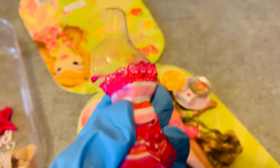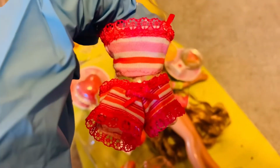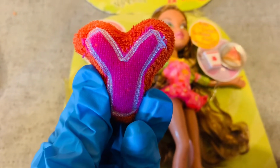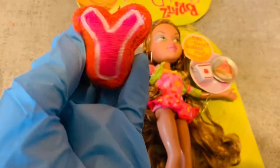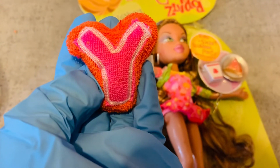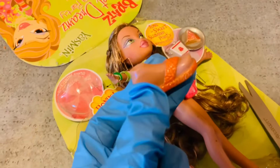Yasmin came with one of those iconic flipbook catalogs and a poster. Here is Yasmin's second pair of pajamas, and again, I am not seeing any mold, which is great. These are super adorable. Her plush little pillow in the shape of a Y for Yasmin. Super cute, and again, no mold. Yay! She came with this little heart-shaped lip gloss. I wonder how many years it's been expired.